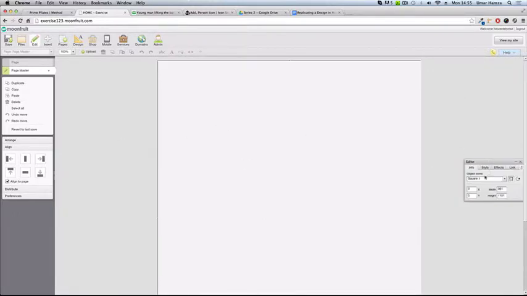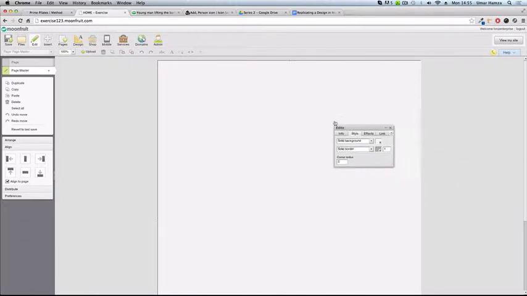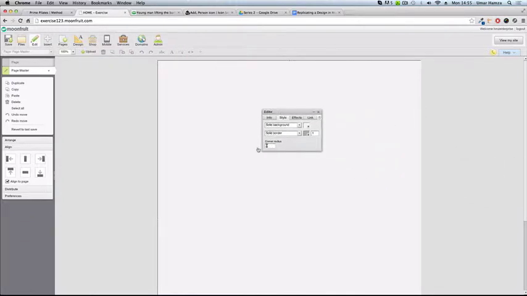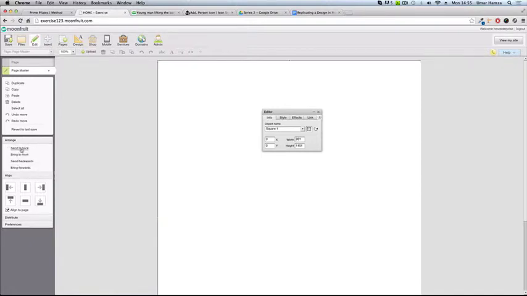And then I'll go to the style tab, bring it to the middle, and change it to 20 pixel radius. And then lastly, get rid of the border. Not forgetting to change the color, make it white, and then I'll click on arrange and send it to the back of the page.